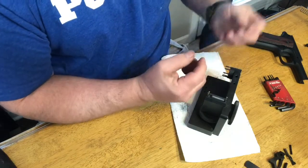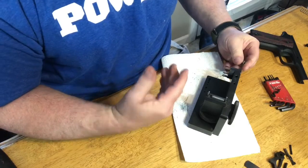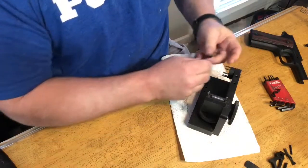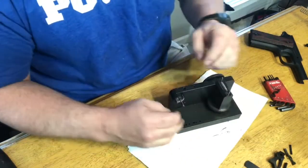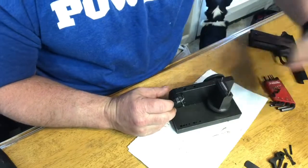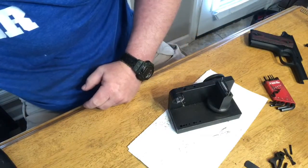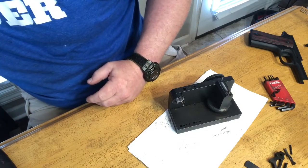Now, there's a couple different ways that you can do this. Some people cut their secondary first, some people cut their primary first. I'm gonna cut my primary angle first. So, I'm gonna sit it in there. This is gonna give me my primary angle cut. I'm gonna use a set of stones that I bought years ago that I've been using the whole time.